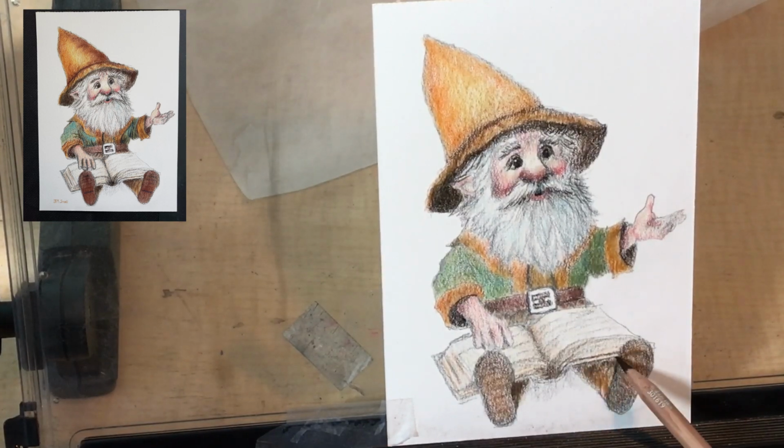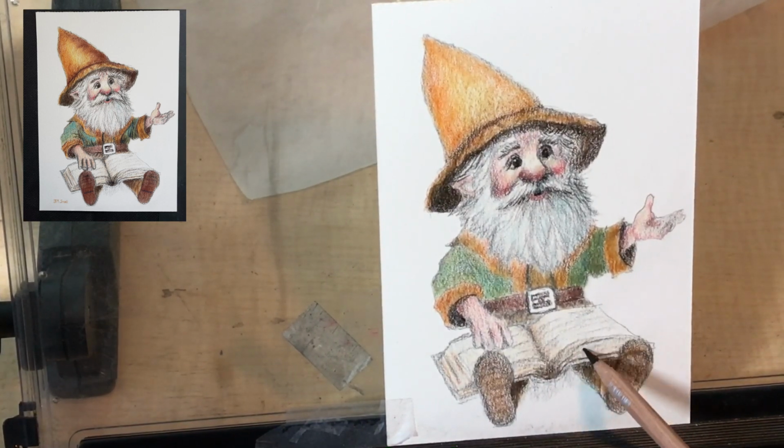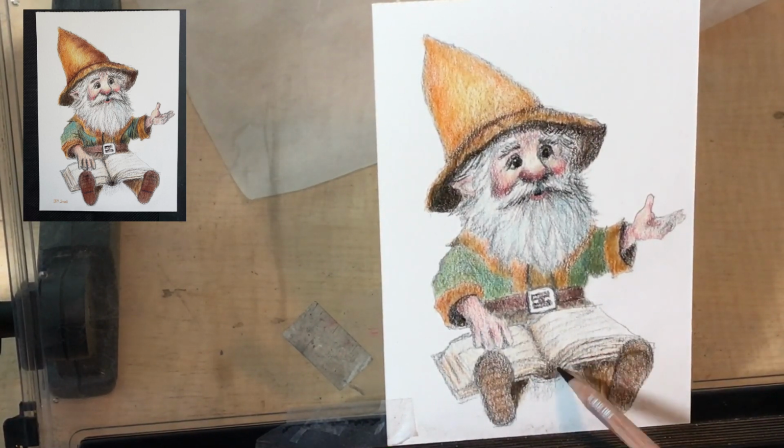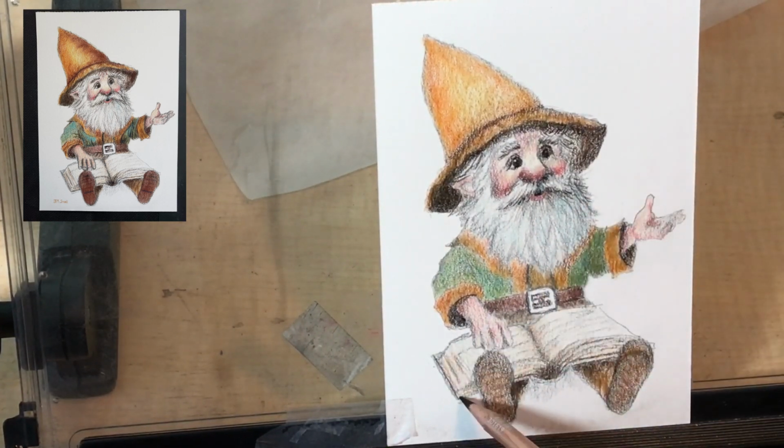But just to give a sense of pages and a book cover, I'm adding a little bit more detail in here, a little bit more depth and a little bit more of the dark brown, just to try to give more of an indication of something that's more three-dimensional and has shadow and light.